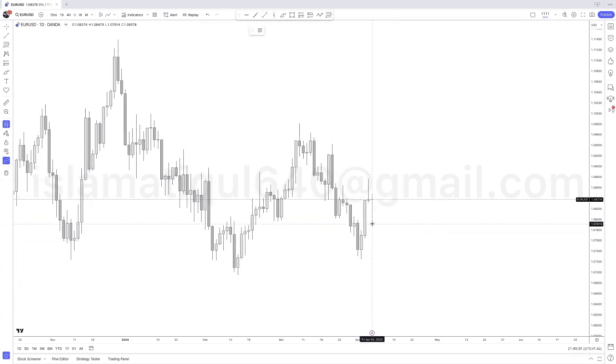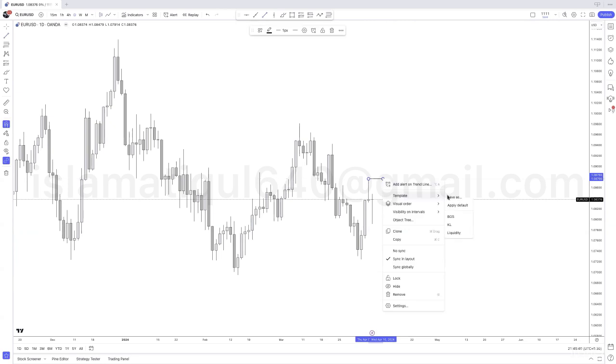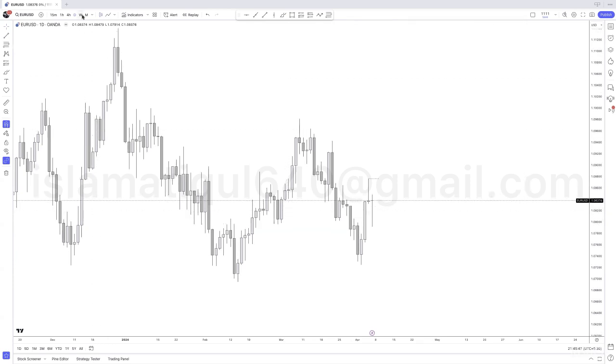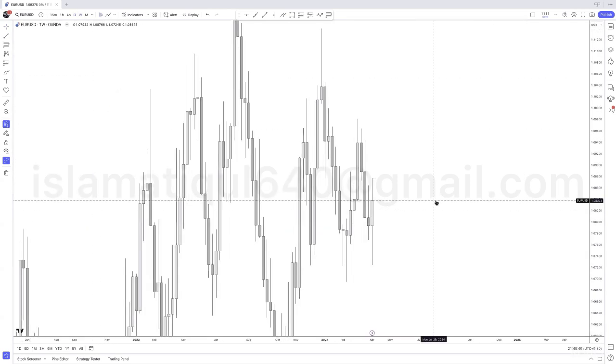So the chances are they might push all the way up into the previous week's high. That is what I'm expecting. We might be able to see a move up into the previous week's high. Okay. That's that. So what would be some key levels for us to look into, right?